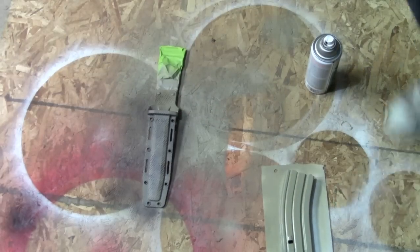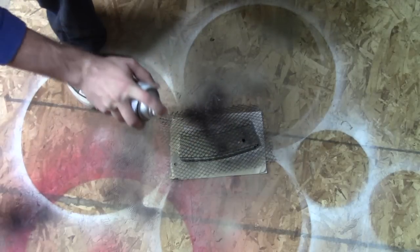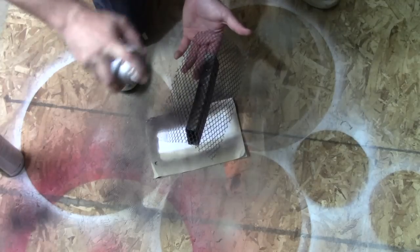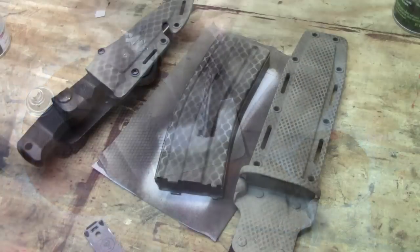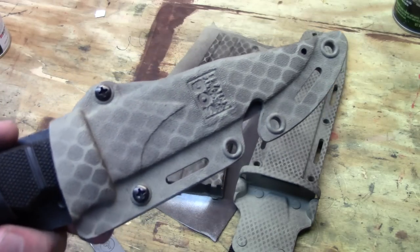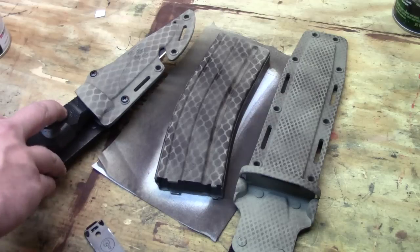Going a little darker on this one just for kicks. Keep it quick. You can see here that we have basically the finished product. I'm going to let these sit for probably about 24 hours before I do anything with them to make sure they cure. You can see the magazine in the middle is slightly darker mainly because it has a little bit more of the dark paint on it and has had less time to dry. All of these were done with the same colors. This one here has been done for about three to four days — you can tell how much it's actually lightened up compared to the one in the middle and the one on the right.